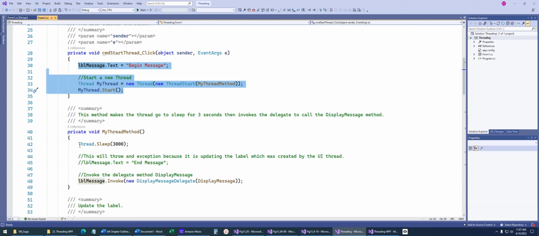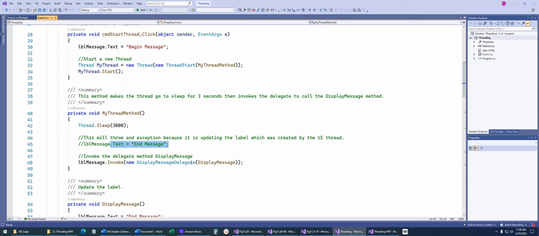So down here on my thread method, this is going to pause the thread. This simulates just doing a bunch of work. This is showing you that this line of code would actually throw an exception. So even though this method is behind the UI in this class here, because this is getting called on a separate thread, we can't update the UI via a separate thread. In order to do that, you have to do what's called invoking or passing this work to the UI. In order to do that, you can access any of the controls on the UI, and we have to use this Invoke method. And what this says is, hey UI, I've got some work that you need to complete. For instance, maybe displaying that, hey, we're finished processing to the user.